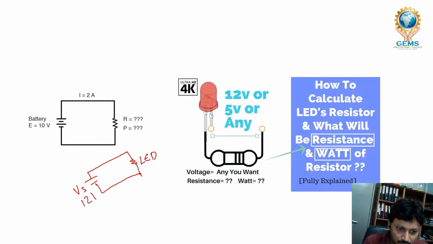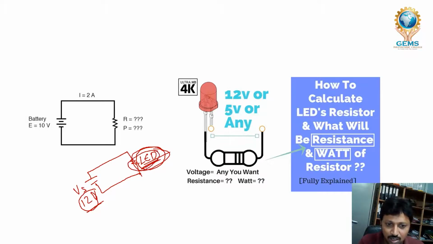If I give 12 volts, what happens? If you give 12 volts to this LED, the LED may not handle the voltage which you are applying. So what happens? It will be destroyed. When you supply high voltage, it will burn. If we give the high voltage, high current will pass through this LED, so it will be damaged. So to limit the current, I just add one resistor.